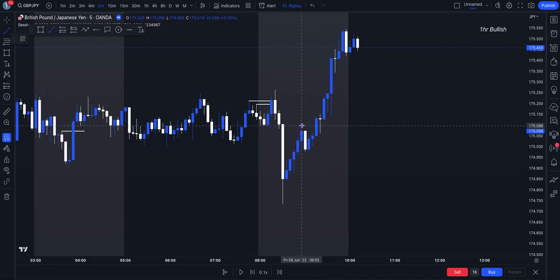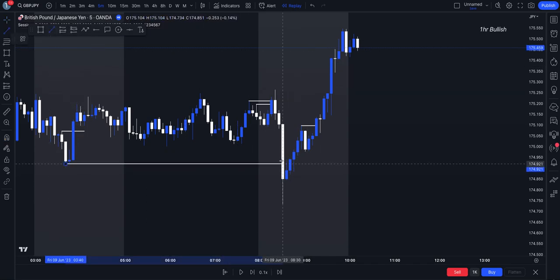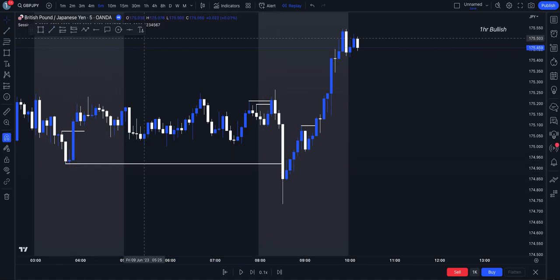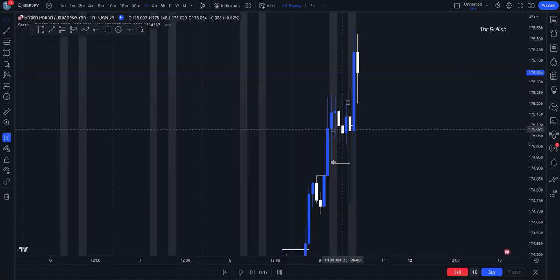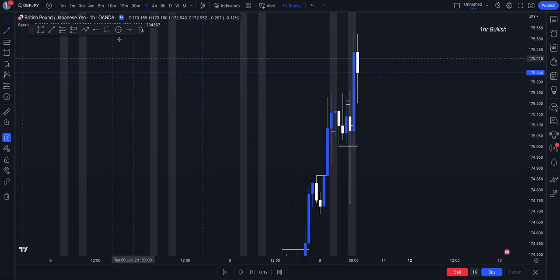I just skipped way too far forward for that, because in this instance, in order for us to be bearish, the 1 hour would have to close below this low, if you remember it from the 1 hour chart, right? I know it wasn't that low, it was this low right here. So in order for us to be bearish, we'd need a 1 hour closure below this area here, which we never got, as you can see there, even though I fast forwarded it on.